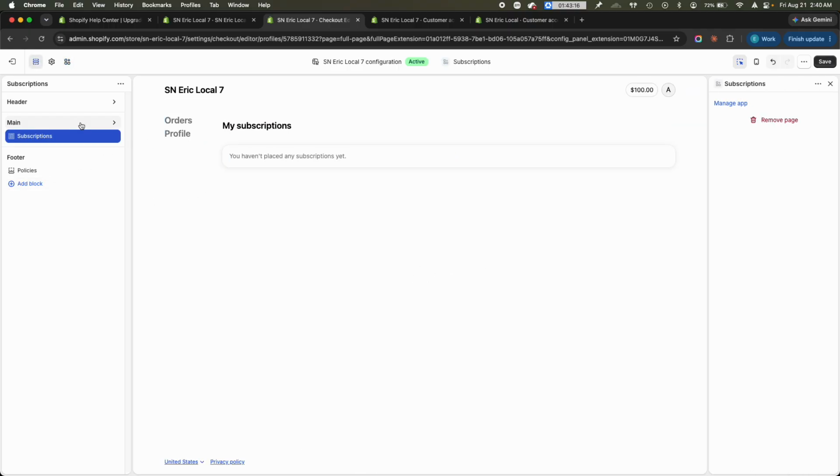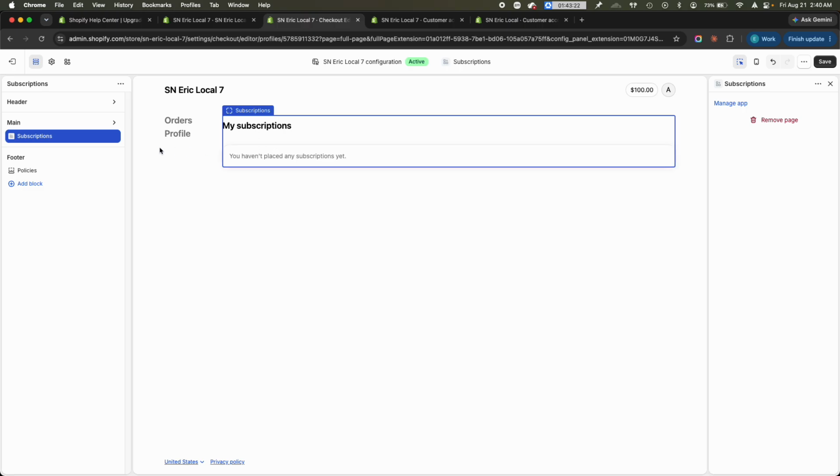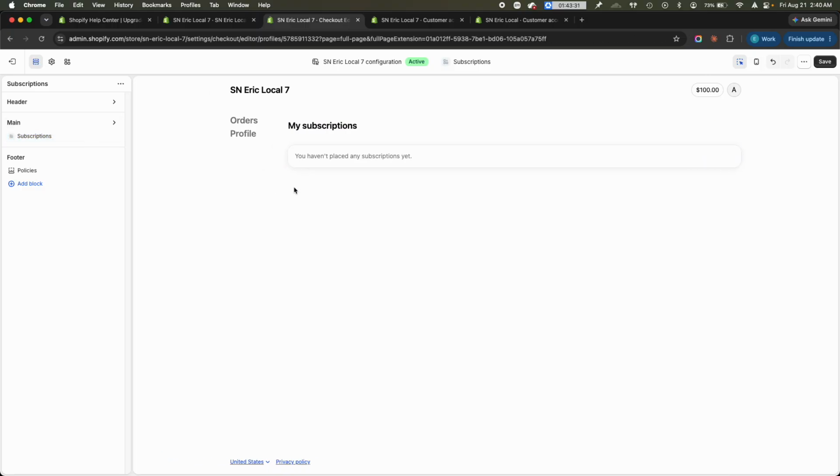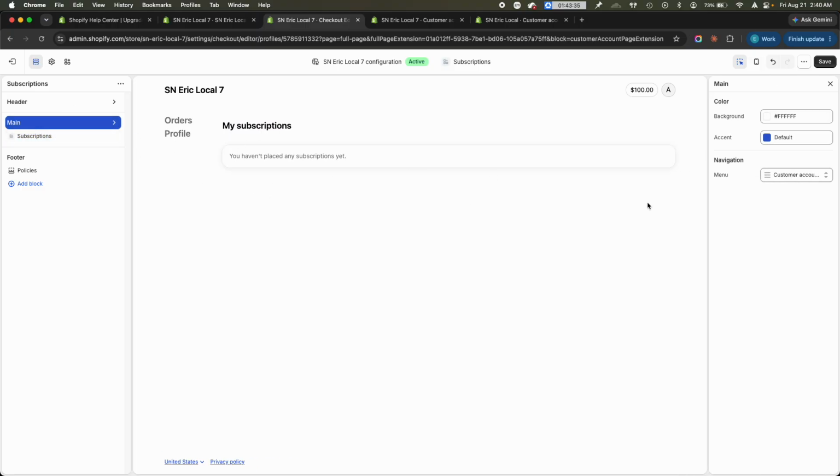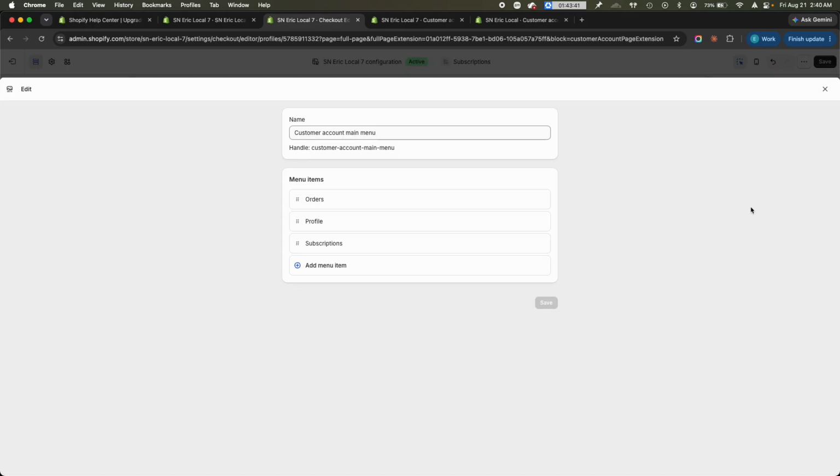there you go. It shows up here, but it's not appearing on the menu. Sometimes there's a quick add to menu, but since it didn't appear here, or maybe because I was tinkering around here, what I can do is click on main and then in the navigation, edit. Subscriptions is here.